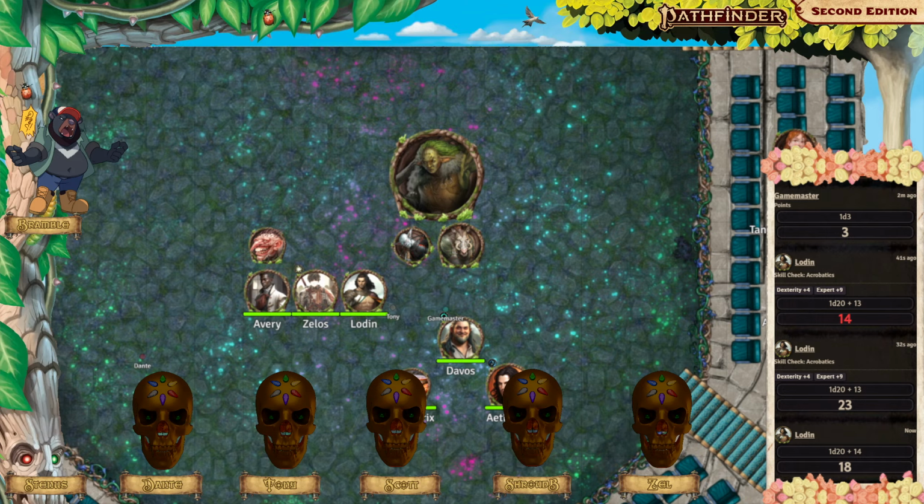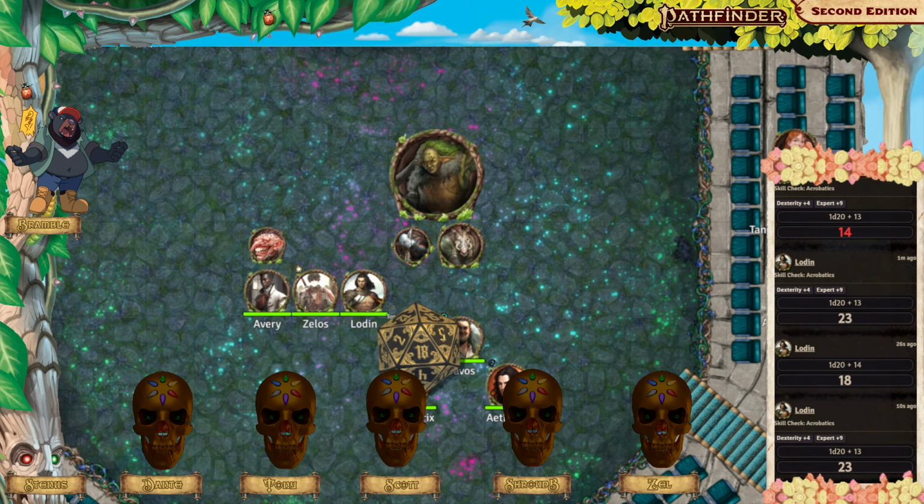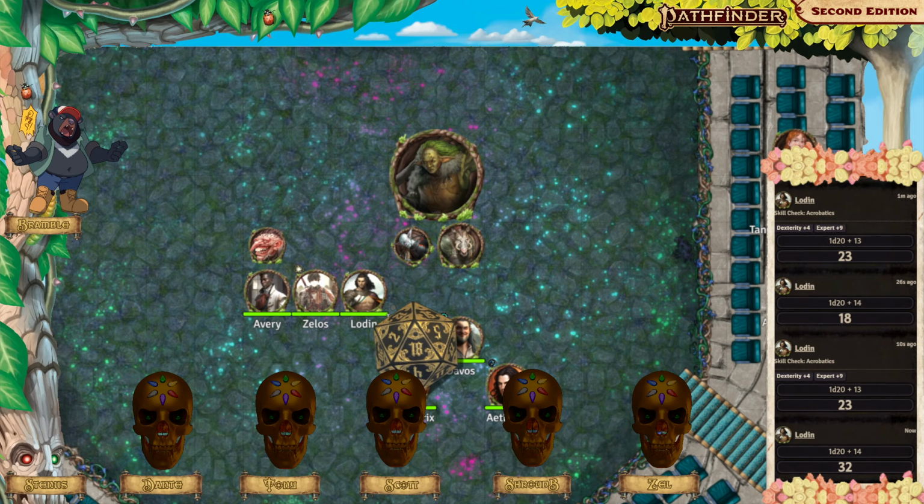This will be his third attempt. 23. That's a +1 to his ranged attack. So 14 again. That is a crit success.